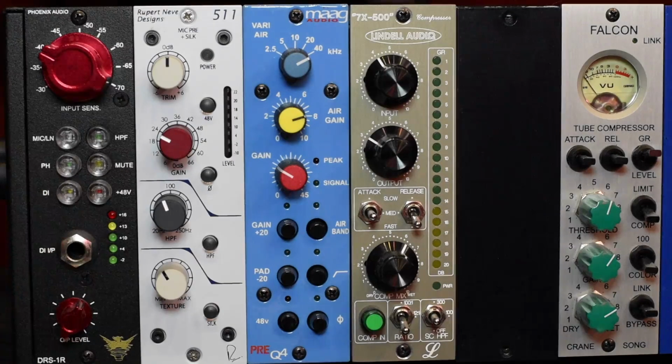Now next to that, I've got the Lindell Audio 7X500, which is a bit like an 1176. This is actually the cheapest compressor that I bought, and it's one of my favourites. I kept it because it's probably my favourite bass compressor. So for instance, if I plug the bass into the Phoenix Audio, I can then run it into the Lindell Audio 7X500, and it sounds absolutely brilliant. It's almost like straight out the box. It's almost mixed. It's brilliant.